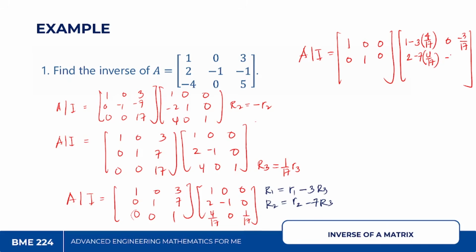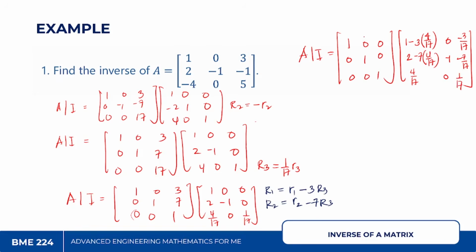And then, sorry, medyo lag na. Negative 1. Then, we have 0 times negative 7 over 17. So, that is negative 7 over 17. Okay? And then for the last one, copy lang natin 0, 0, 1, then 4 over 17. Then we have 0 for that center. Okay, dito na lang lagay natin. 0, then we have 1 over 17.